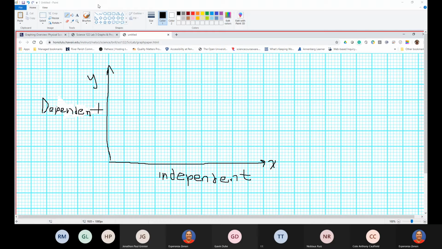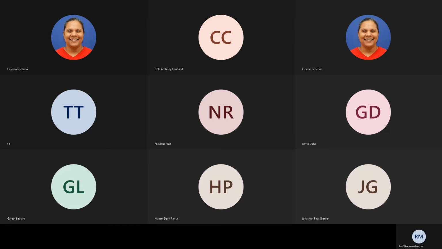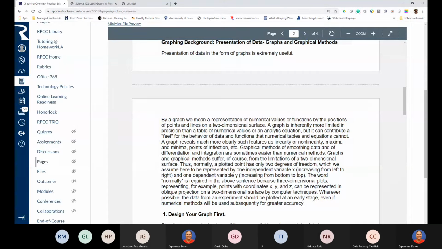Now, the reason why this is important is because you can represent your data from your experiment utilizing a graph. You could put data in a table for sure, right? Just like last week when you did the error analysis, you had data tables. But the benefit of having a graph is that you can visually see and get a feel for your data, meaning you can visualize patterns in the data. You can see if it's linear, if it's non-linear, the maximum point, the minimum point, and if it changes direction. You can get a feel for the data in a visual fashion that you can't get if you look at a table.